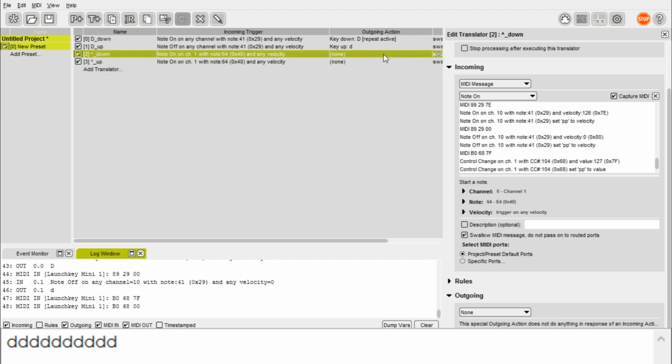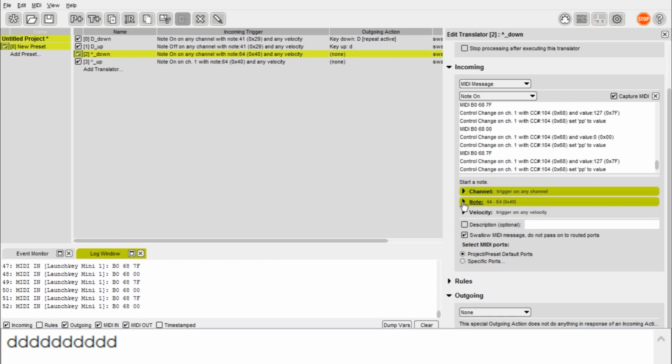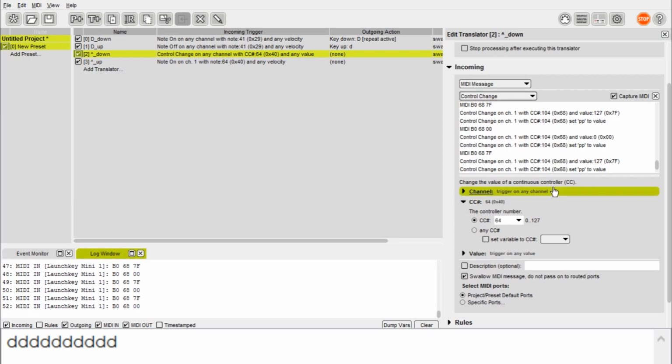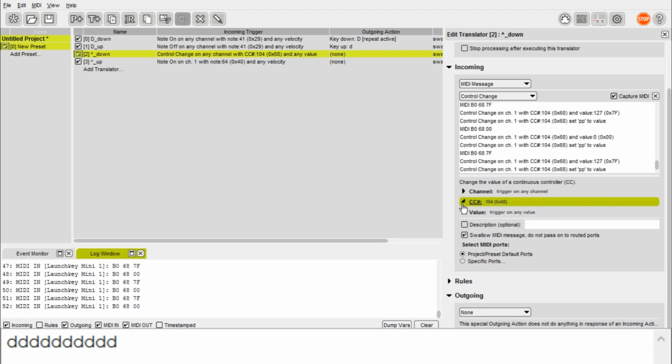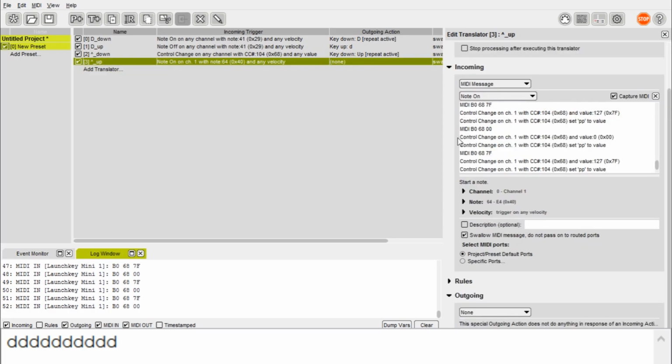It says here it's channel 1, any channel, control 4. So we'll be getting control change, any channel, CC 104. Value, any value of course. Outgoing, keystroke, down, arrow up.